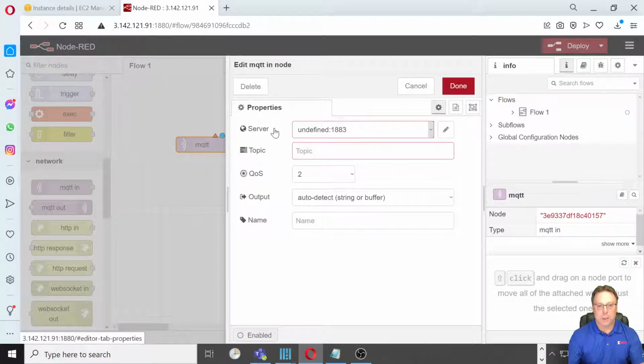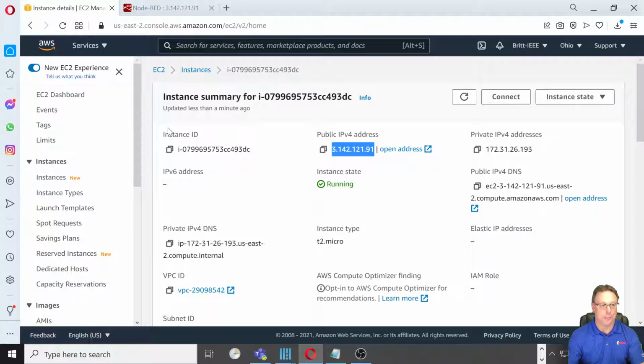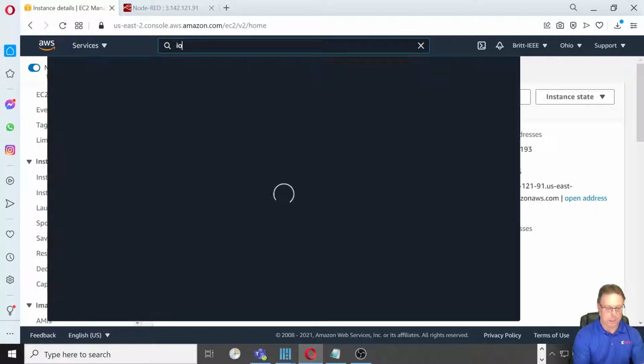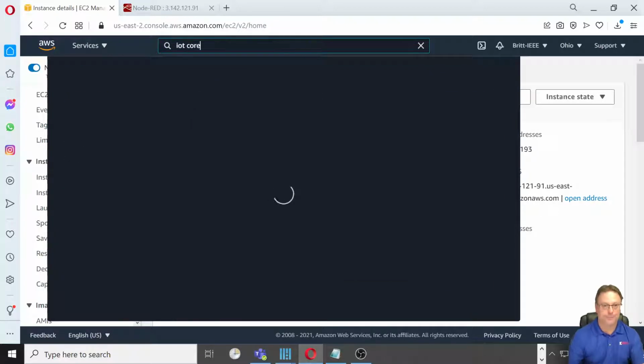The first thing it's asking for here is a server. What we need here is the endpoint that we used a while back when we set up MQTT in WinLadder. You guys remember that? We got that by going back into our AWS account and searching for IoT Core.